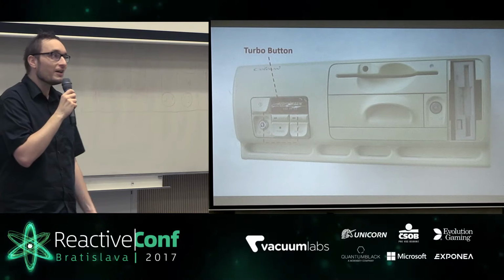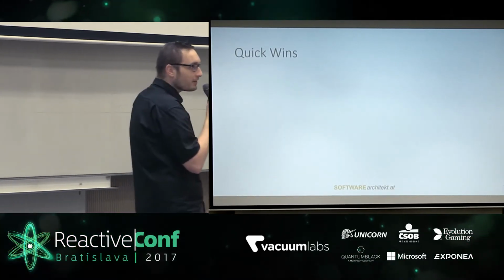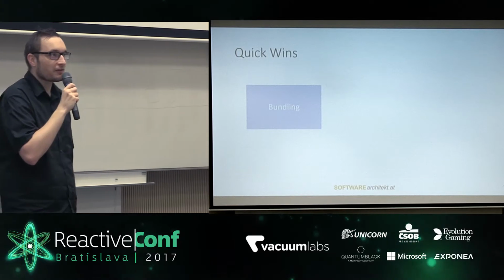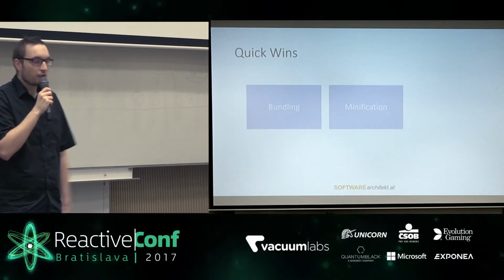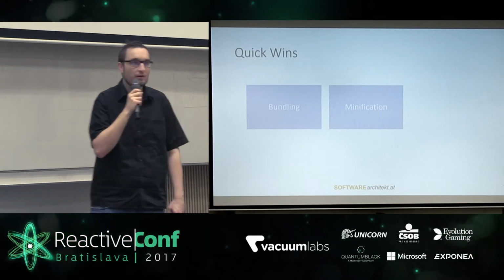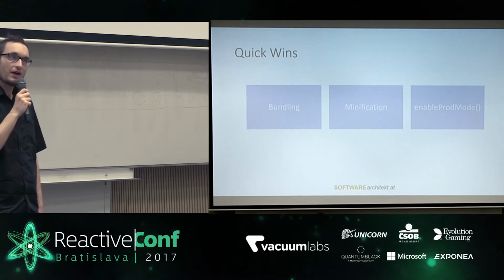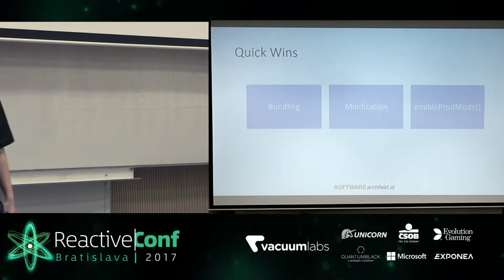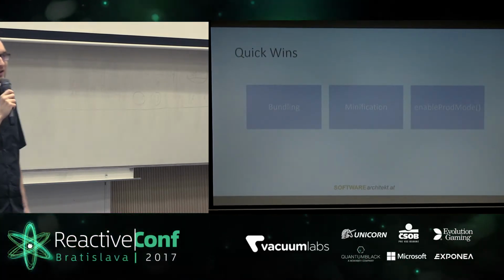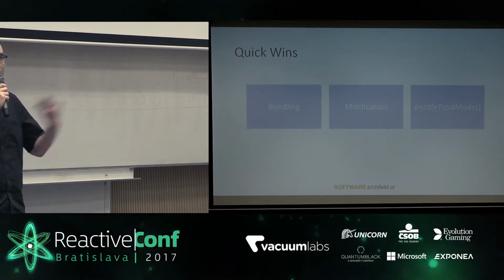And so the question arises, is there something for Angular? And the answer is, yeah, there is. There are some quick wins you can use with Angular to get faster performance immediately. One of those quick wins is bundling, putting all the JavaScript files into a tiny amount of files. Another quick win is minification, to get rid of long variable names, comments and white spaces. And a third thing is the production mode of Angular. You can put Angular into production mode and then Angular will be much faster. Of course, the error messages won't be that nice, but Angular will be faster. The good information about this is that the Angular CLI is doing all this for you. You just have to do a production build with the Angular CLI and you get all this for free.